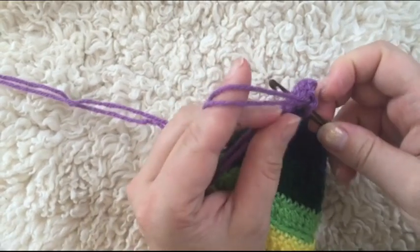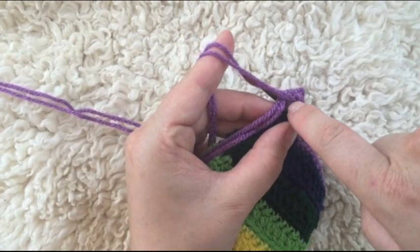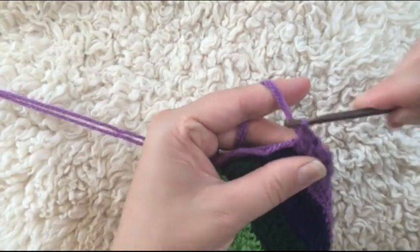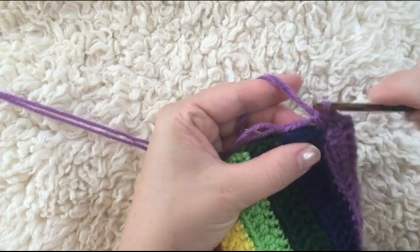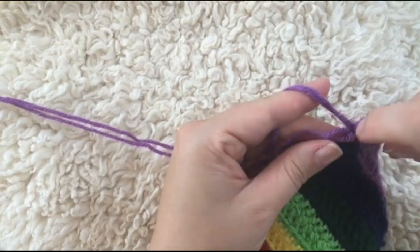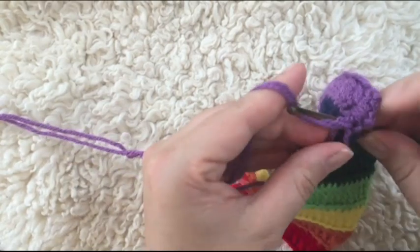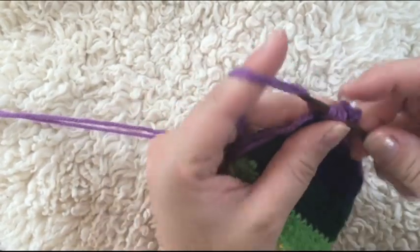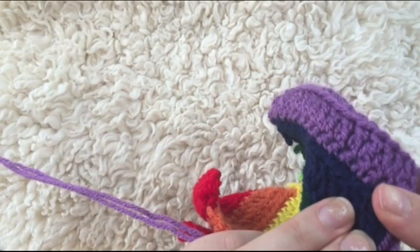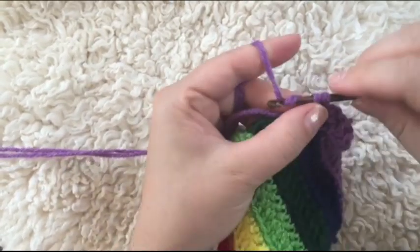So I think what I'll do is probably two stitches for each color. So I just put my crochet needle through both sides, grab the string, pull it through, and then go through both stitches like this. We're just gonna crochet the sides together. And then we're going to go into the blue and do the same thing. Sometimes it's a little tricky to get through both. It may be that I'll do 3 stitches instead of 2.